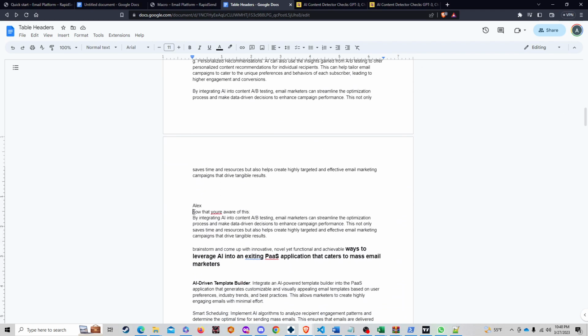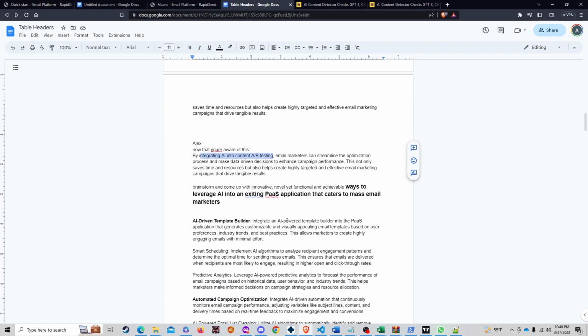And that's when I said, well, now that you're aware of all this, how about integrating AI into A/B testing, and let's brainstorm. Let's come up with innovative ways to leverage AI in an existing platform as a service application that caters to mass email marketers.